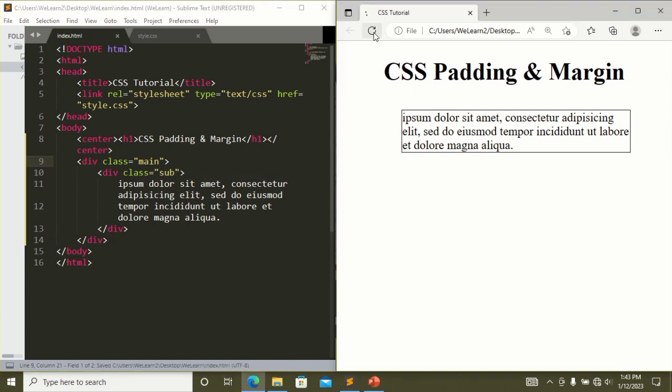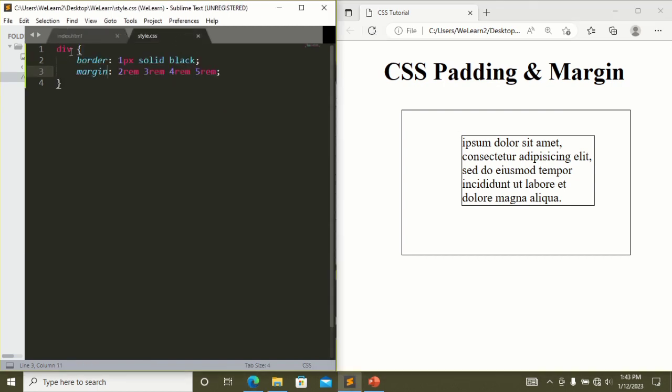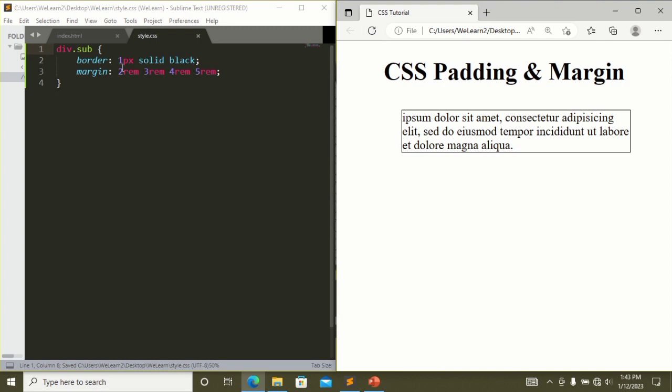I save, I refresh, nothing is going to work. It's going to apply to both. Everything changes. So I can say we select the sub one. I want this margin to affect the sub one. So sub, save. Okay, and then let's tackle the main one.